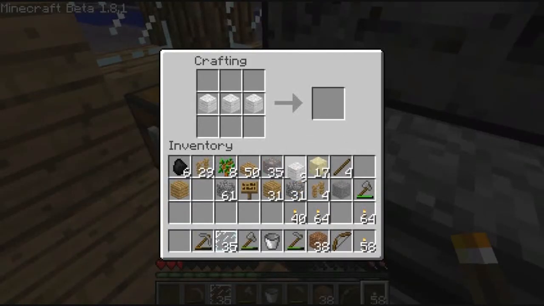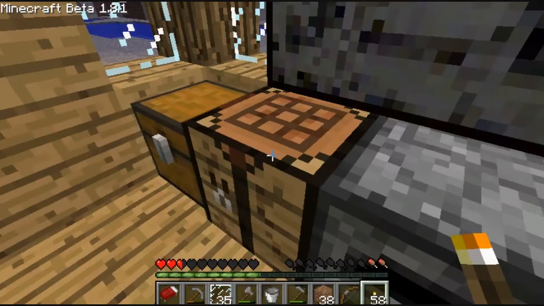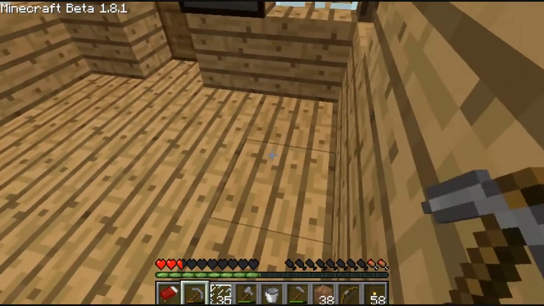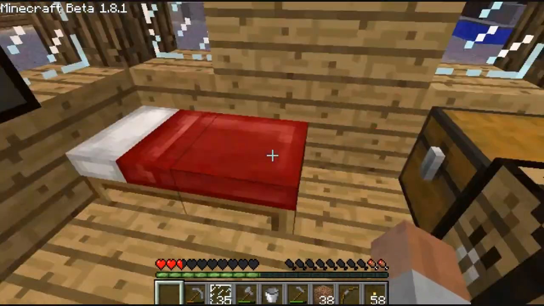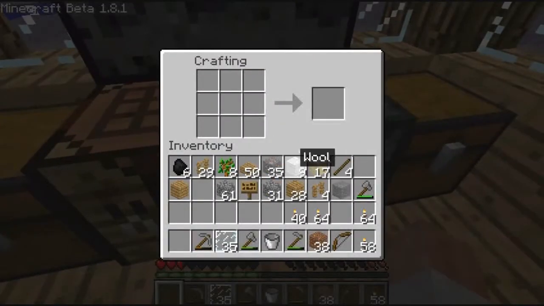Bed goes. Yeah. Right. Oh, I'm going to build two, actually. I'm going to make it like a double house thing. Wasting wool is fun. I'm gonna have to go collect some later. I need to get my shears. Anyway. Oh damn.